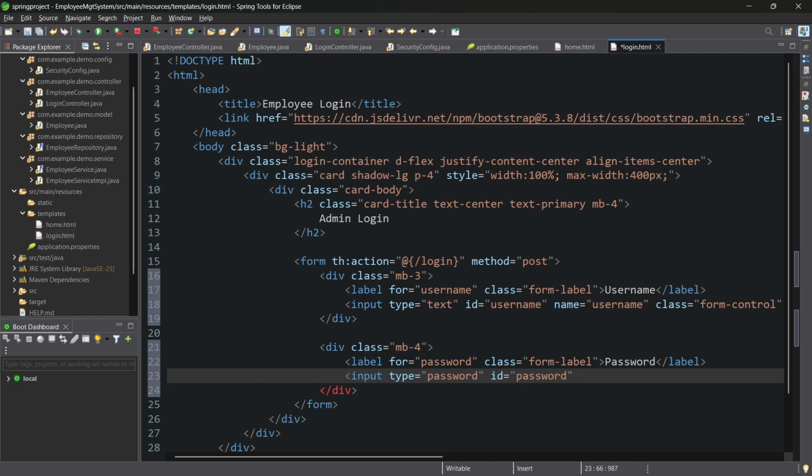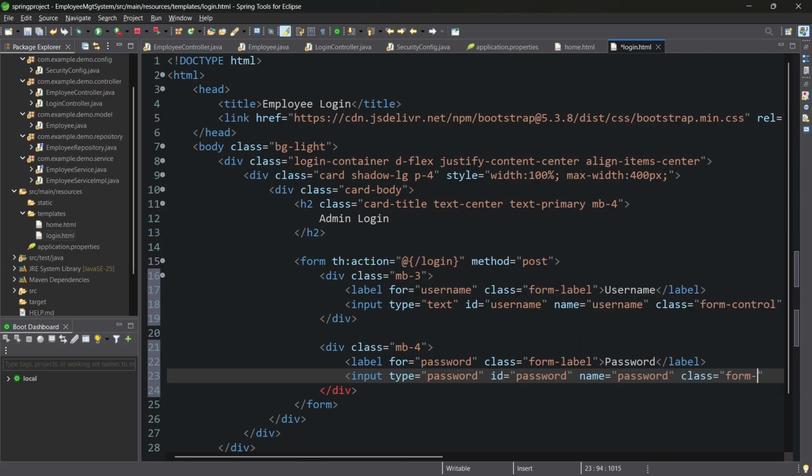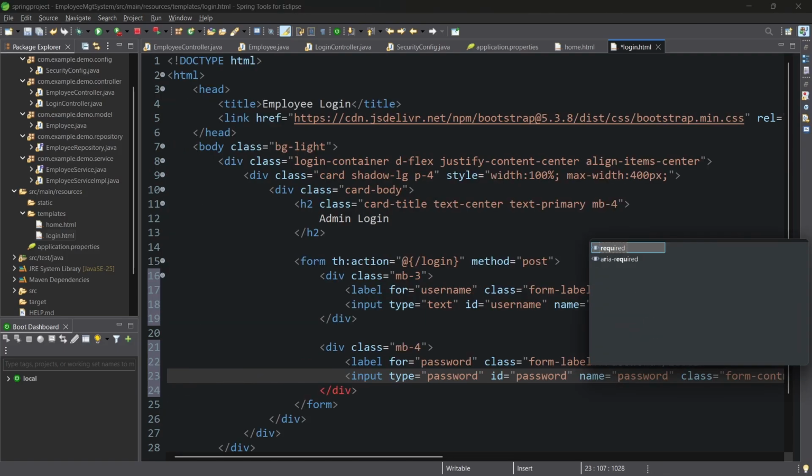Name and ID will be password. Type also password. And class will be form control. And this one also a required field.